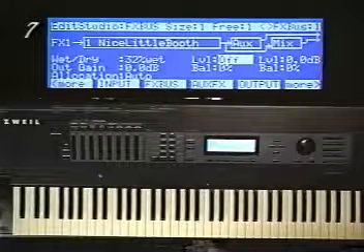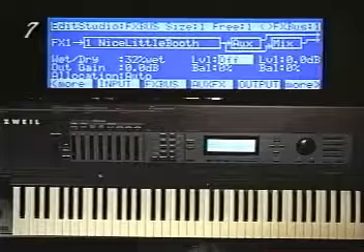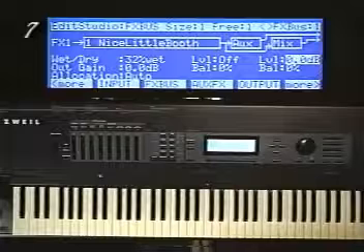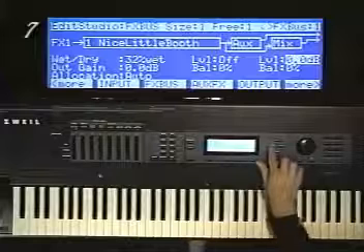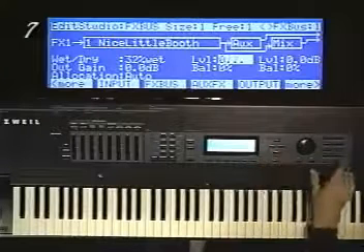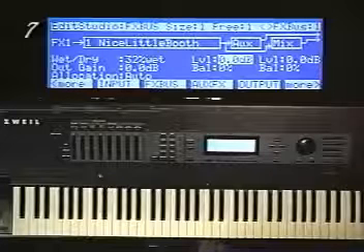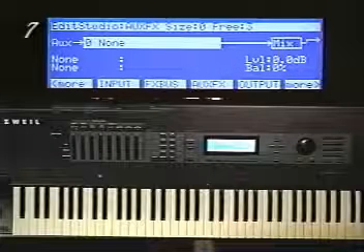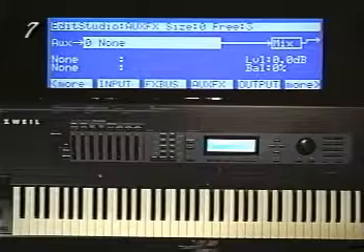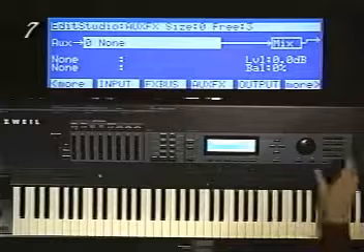Right now, aux level is off, so that no signal is going to the aux effect, and everything goes to the mix. It is also possible to send all of the signal to the aux and set the mix to off. Let's set the level for the aux to 0 dB. I'll press 0 and enter, and leave the mix also at 0 dB. Now, press the aux button. This is where you select the effects preset that is used as the aux effect. Let's call up effects preset 61, Semi-Sweet Hall.